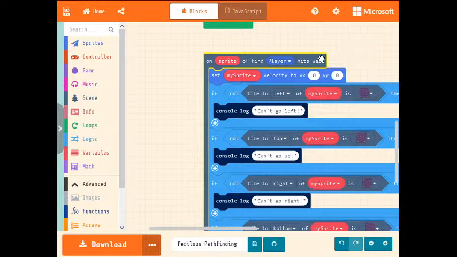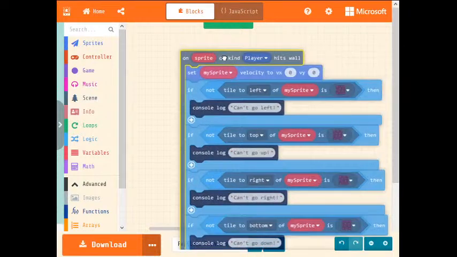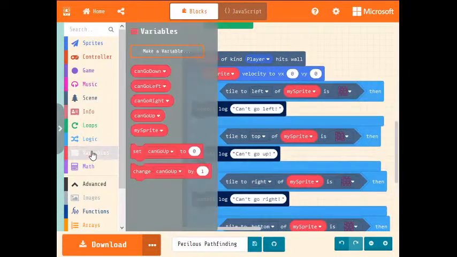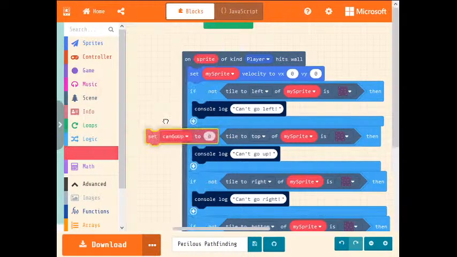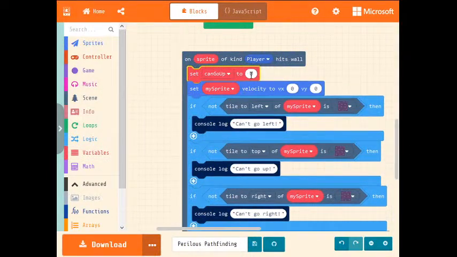So we need to tell these variables that it is possible for everything to happen, for all of it to happen. So we need to initialize these variables all to true. So we're going to have our character assume that it can do those things. So if I go into variables, I can set a variable. So let's set can go up. And I want to set this to true.